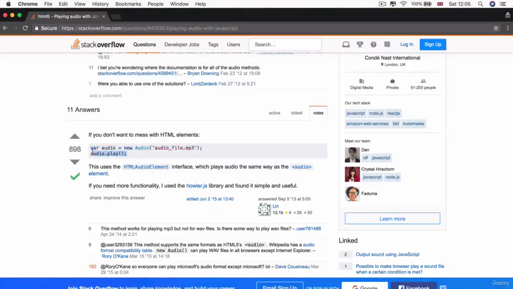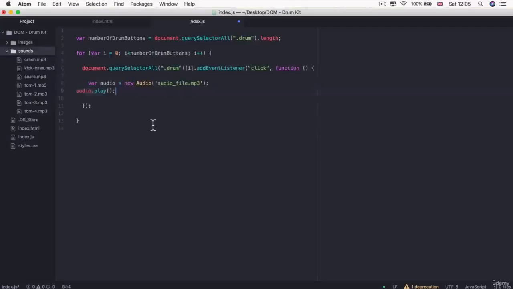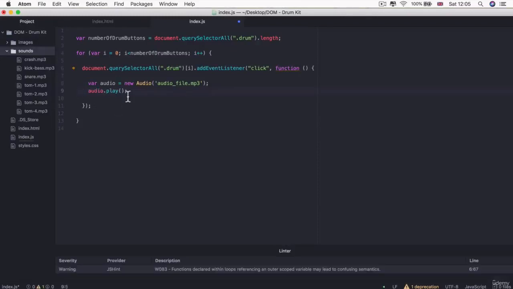All right, so let's move this code over here and see if we can figure out what it's trying to do. So the first thing it does is creates a new variable, and then it seems to create some sort of new audio object, and it specifies the name of the sound file. So in our case, our sound file is called tom1.